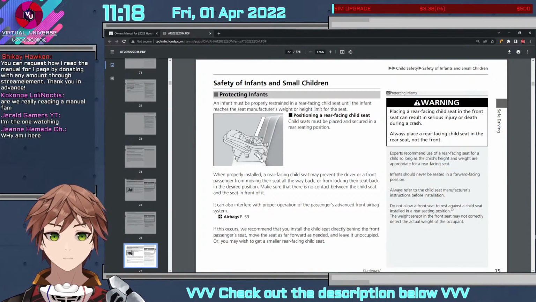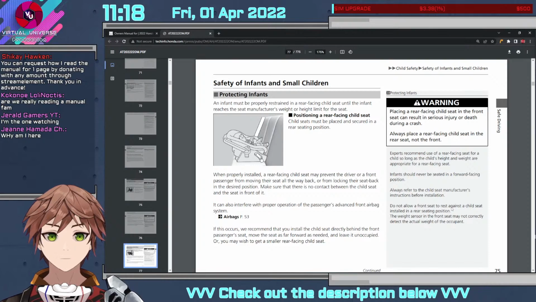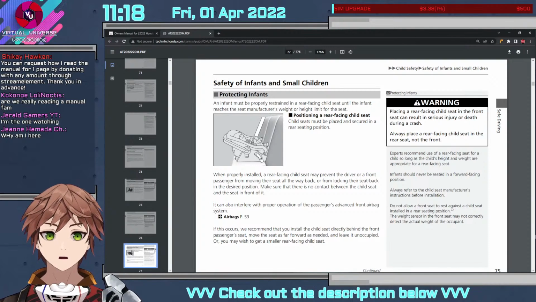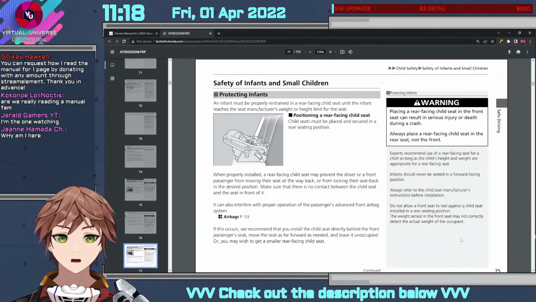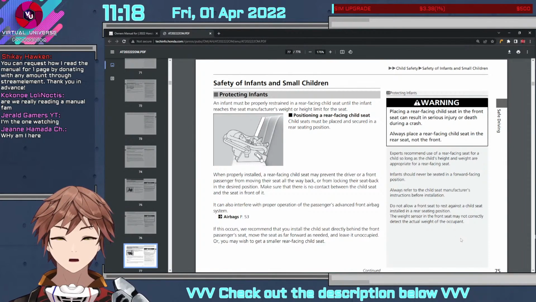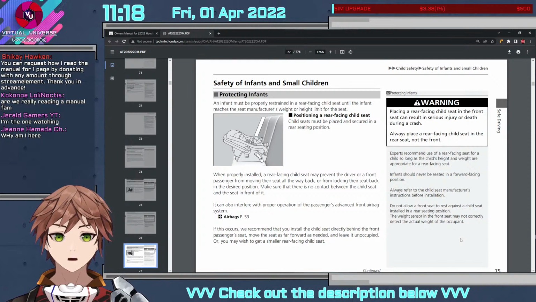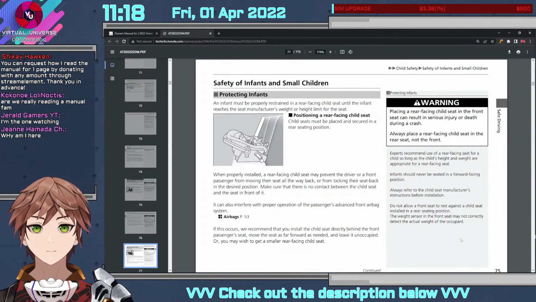Infants should never be seated in a forward-facing position. Always refer to the child seat manufacturer's instruction before installation. Do not allow a front seat to rest against a child seat installed in the rear seating positions. The weight sensor in the front seat may not correctly detect the actual weight of the occupant.